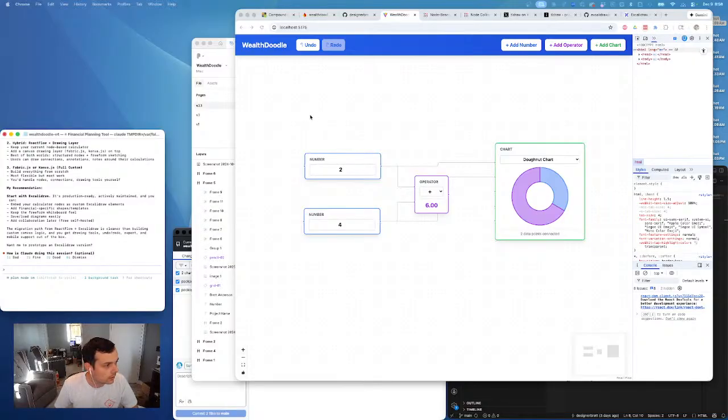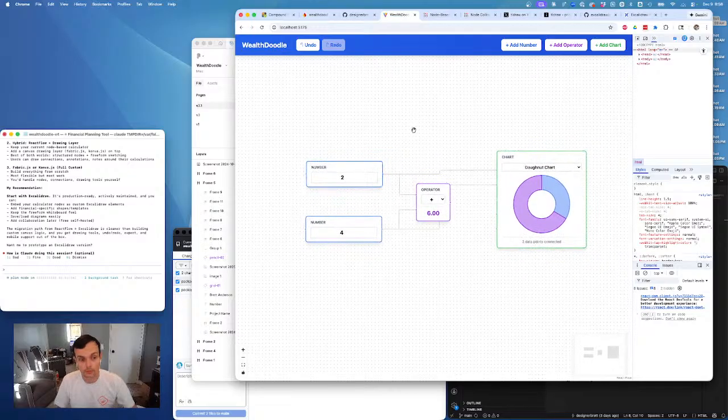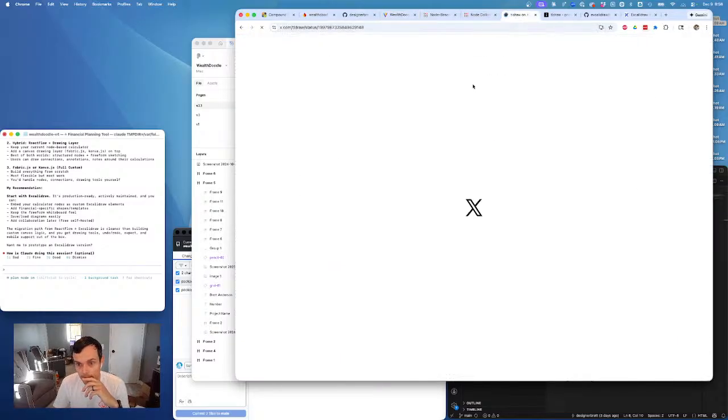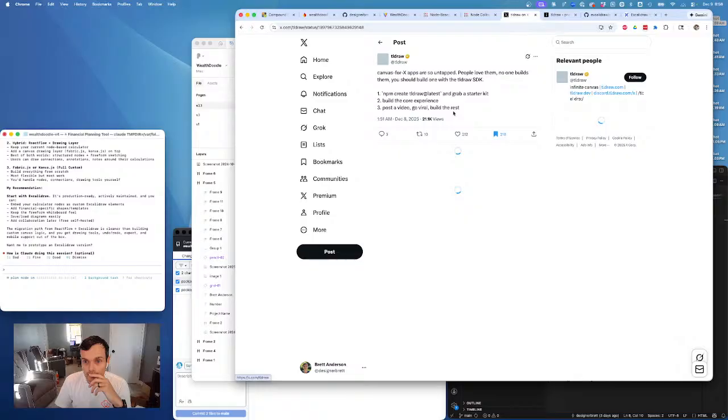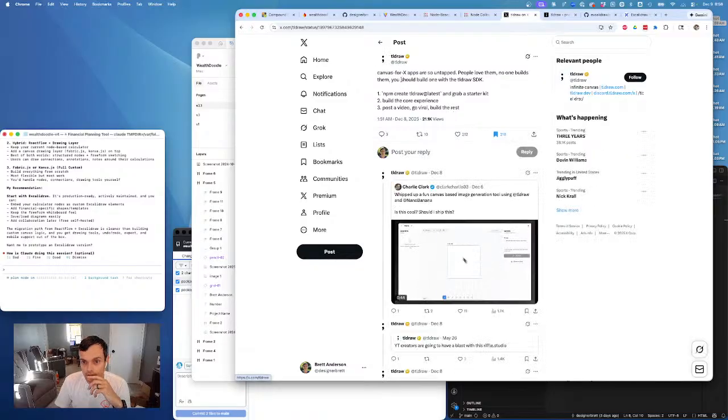All right, so last time we left off, we were using React Flow for the canvas area. Now, I saw on X that TL Draw has a Canvas SDK.